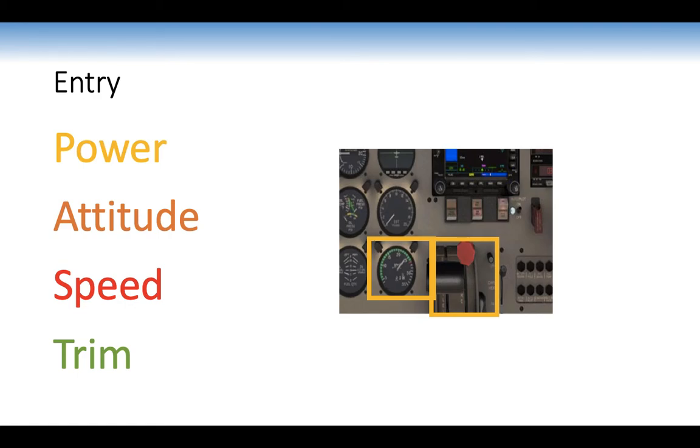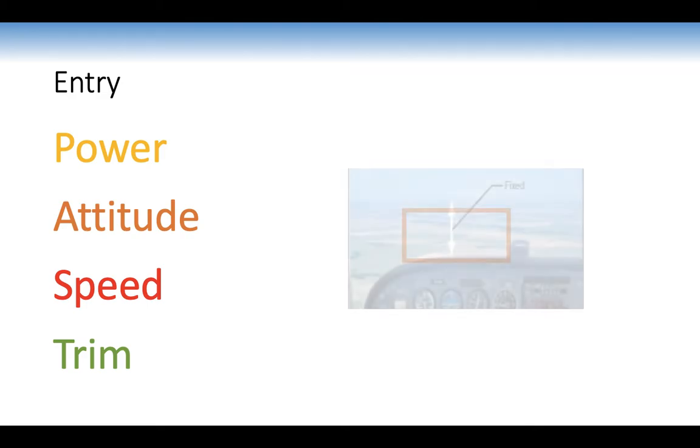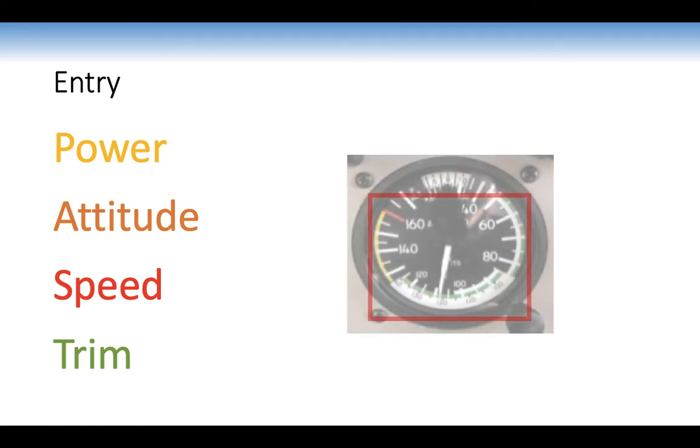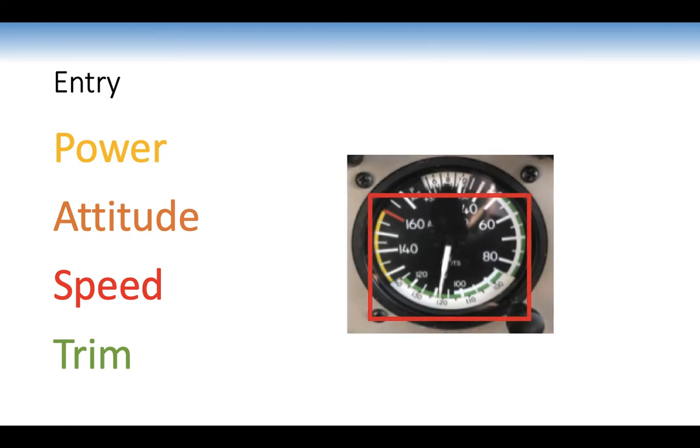So you're going to be decreasing power, so to 2100 RPM, idle, 1500. Whenever you change power, you have to do something with feet. So you need to apply a little bit of left rudder as well, since we don't have the slipstream effect anymore, so the nose yaws towards the right. Attitude, change the attitude, whether it be half ground, half sky, or 1/3 ground, 2/3 sky. Speed, make sure you're really accurate with the speed. Remember, power plus attitude equals performance. So if you set the power 1500 RPM, set the attitude half ground, half sky, you will get the desired performance, say 75 knots, and then you're trimmed and balanced as required.